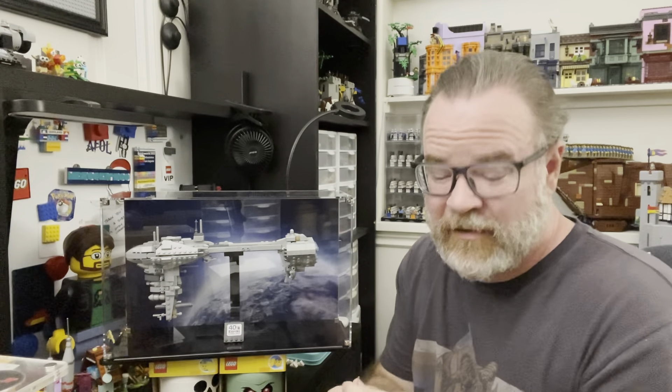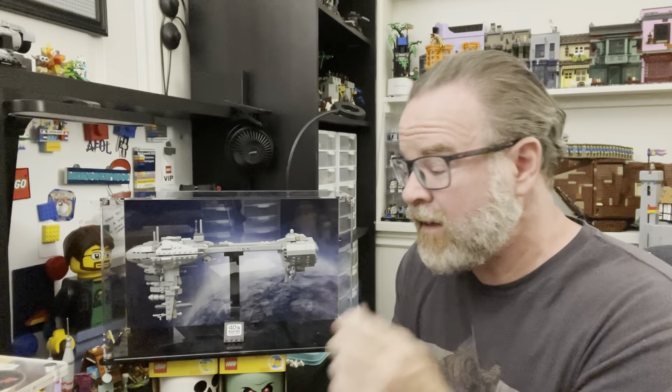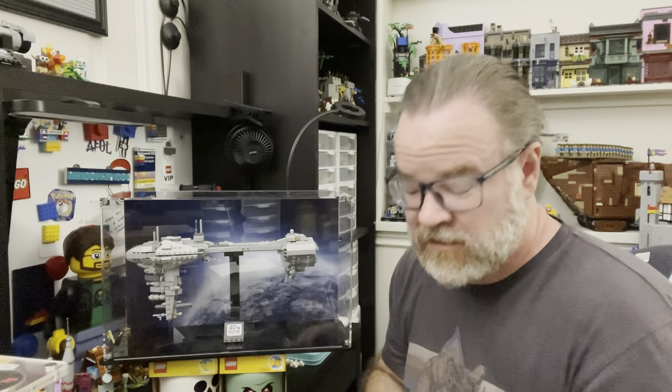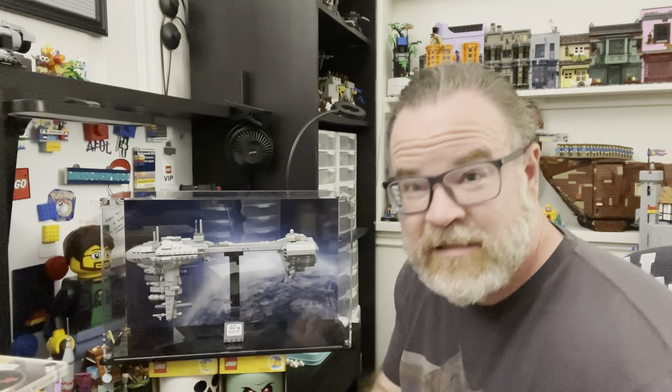What I really like is they actually give you all the tools to build the thing — all you need is a screwdriver. It saves me the time having to go find a screwdriver of this size out in my tool chest. Good luck — it's going to take me forever, if the kids haven't already taken it and not put it back. They also give you wipes to clean it off if you happen to get fingerprints on it.